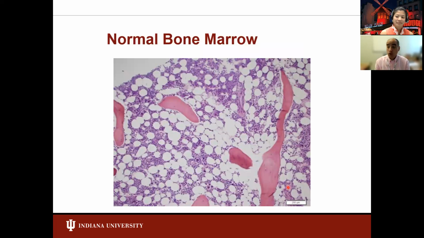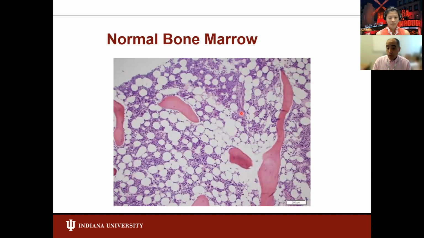So this is actually what a normal bone marrow looks like. Now, the darker red or pink area here is actual bone. You can't really see, but out here would be the hard part of your bone. And then this inside is the bone marrow. So these blue cells are the bone marrow cells. You can see there are these areas of white, and that's actually fat cells in the bone marrow. It's quite a bit.